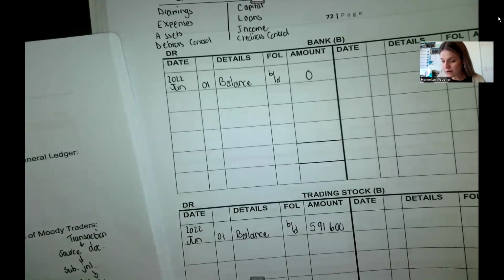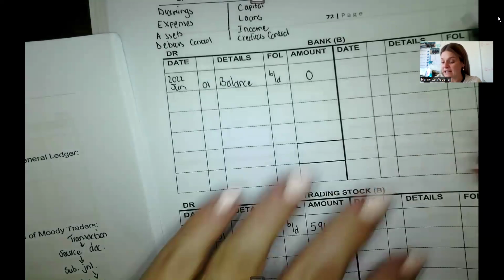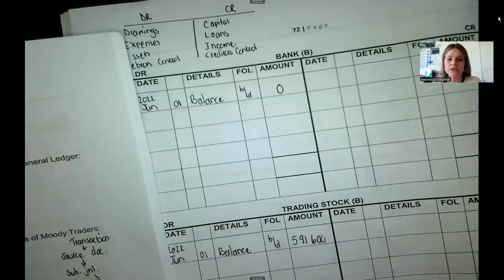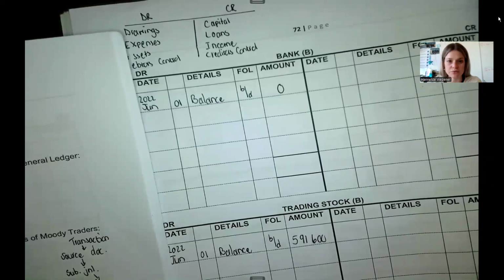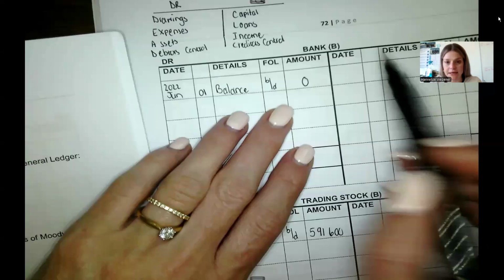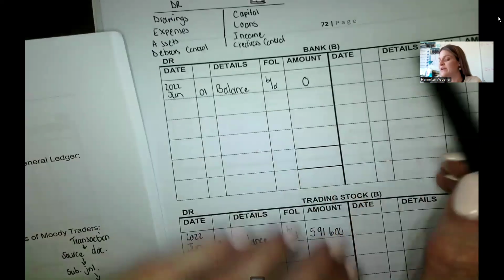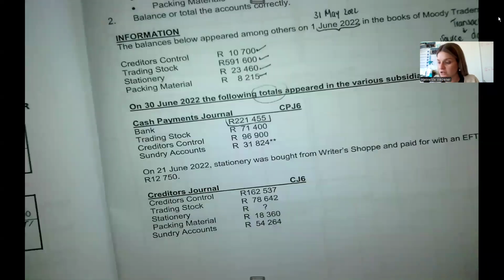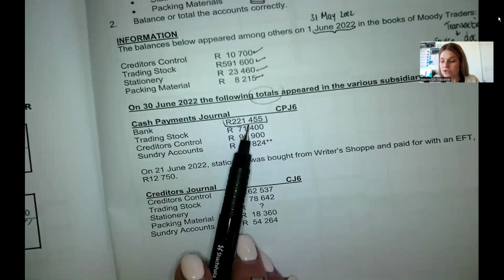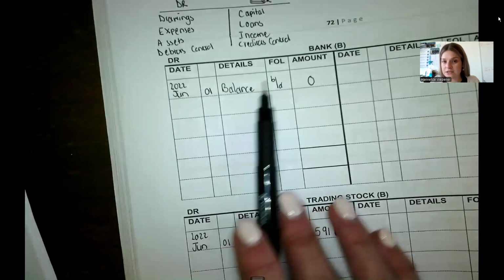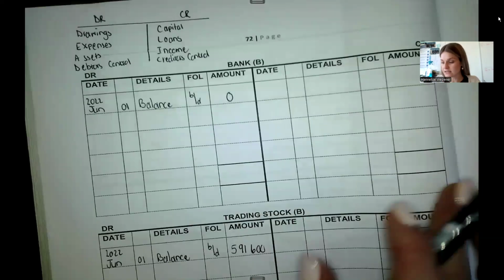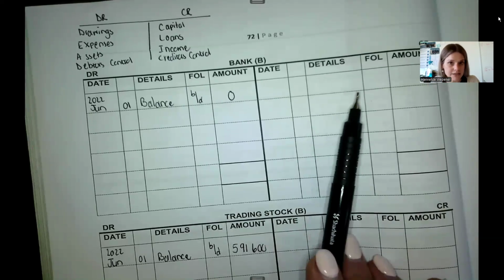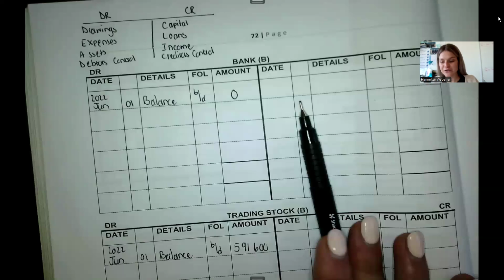Okay. Right. So they didn't give me a balance, but it's fine because we will just work with whatever information they gave us now. So you are not going to stress. You're just going to use what you have. So they are saying that you had some money. Let's just assume we did have some money, but you had some money here. And you have now used, during this month of June, some of that money. So if your bank increases on the debit side, it means that it decreases on the credit side. And if you use money from your wallet, then obviously you have less money in your wallet. So you need to credit the account.